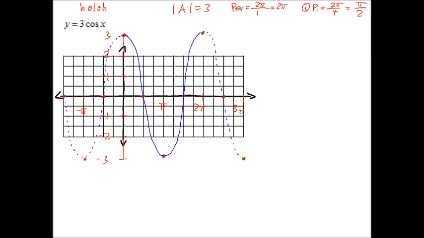And now let's write down our domain and range. The curve goes on to negative infinity and to positive infinity without interruption. The domain is therefore all real numbers. And the range is dependent on our amplitude. So our greatest value is 3, our smallest value is negative 3, and that will be the range. And both values are part of the range, therefore we use brackets. Let's move on to our next example.